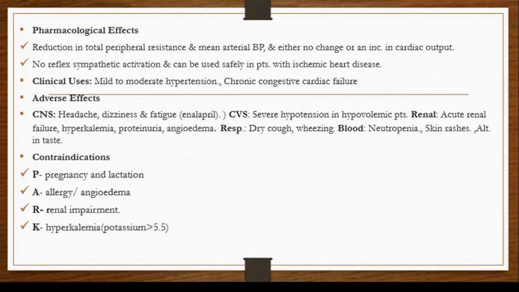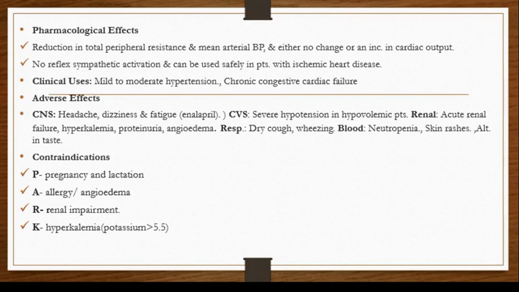Especially when you are using the enalapril, and also on the cardiovascular system, it may also cause severe hypotension, since it is preventing the reabsorption of water back into circulation, and this is usually severe in patients who are already hypovolemic. And also on the renal system, we may also have acute renal failure and also hyperkalemia.